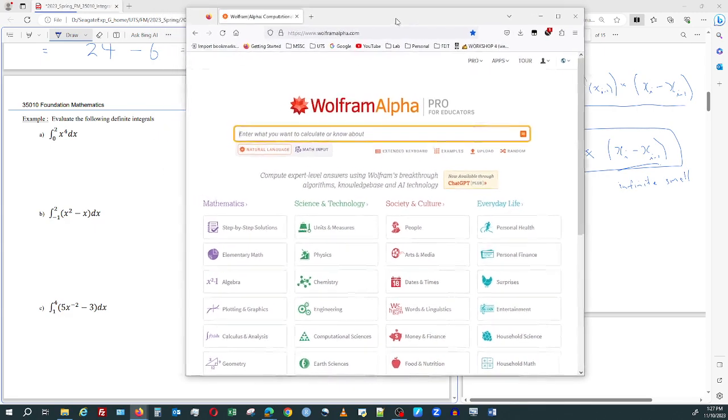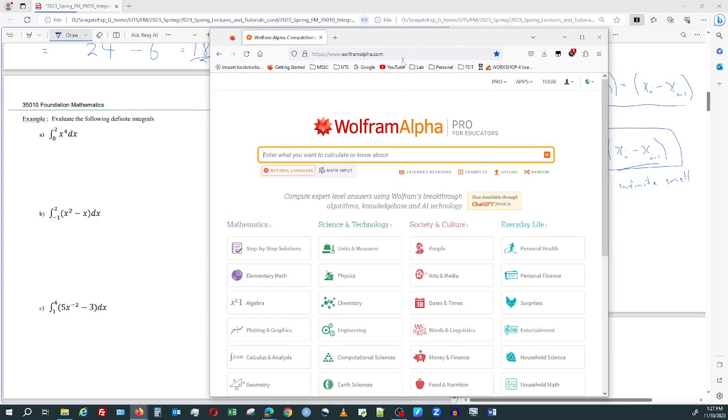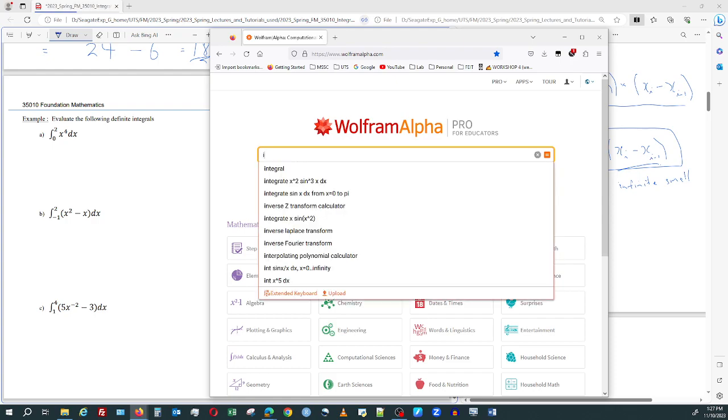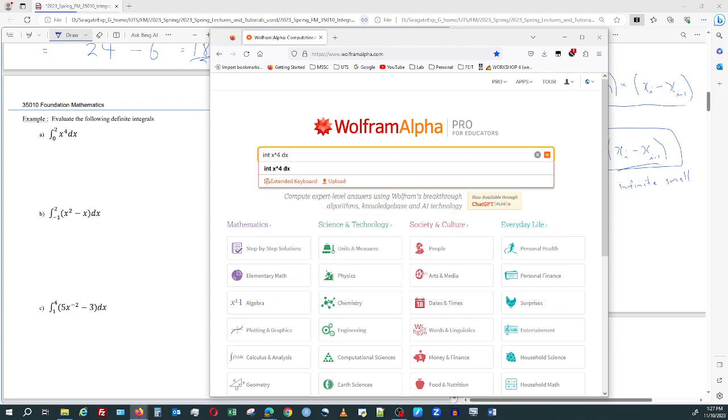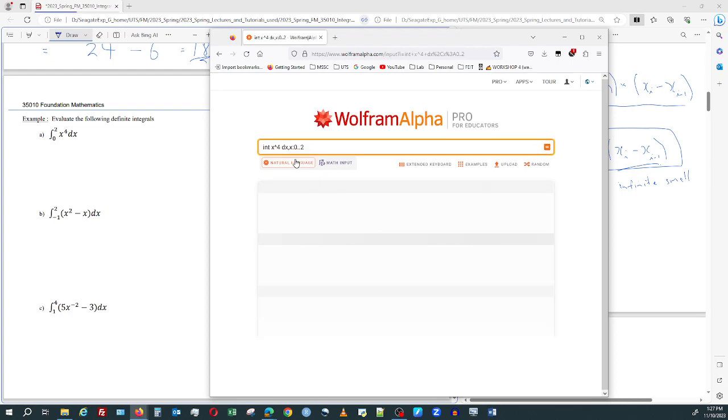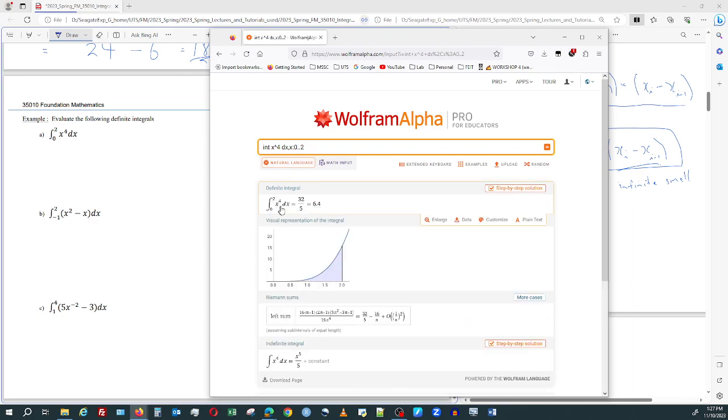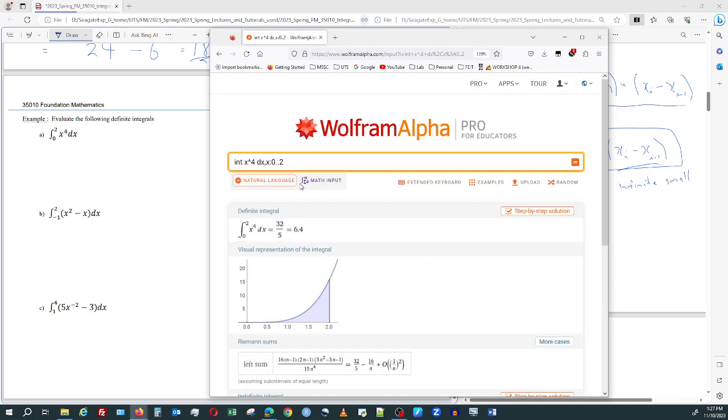Okay, so let's just put that there for the moment. And what we can do is say, let's integrate, because I don't know what x^4 is. Let's integrate x to the power 4 dx, because we want to say the changes in x. Put a colon in, and then we can put our limits of integration. Okay, and that should give us what we want in terms of input. Let's just check it. Okay, so we've got 0 to 2 of x^4 dx, correct? And so then we've got a geometric interpretation.